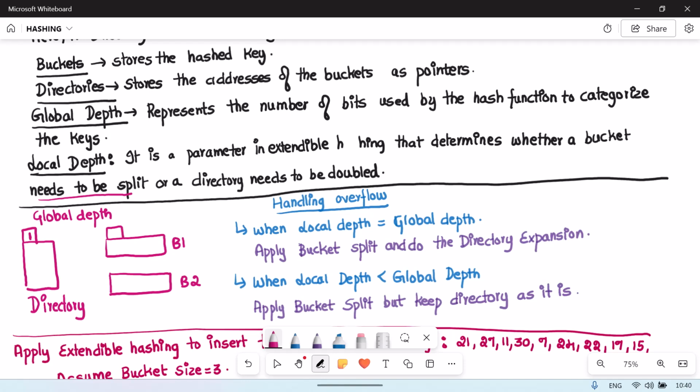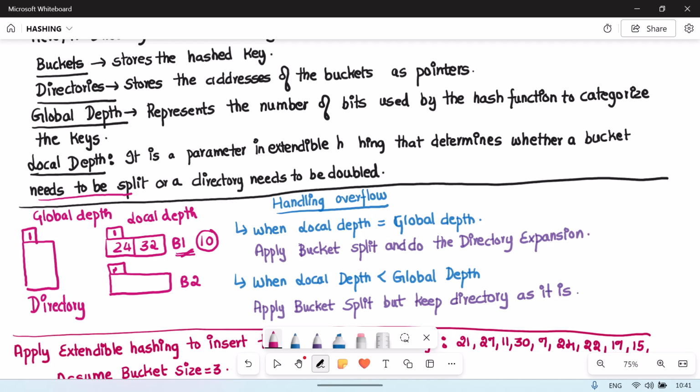And I told you each bucket is associated with something called local depth. So this can be 1 or this can be any number. It depends upon many parameters. For example, now global depth is 1. Local depth of the bucket 1 is 1. Now when you want to insert some values, in this bucket 1, let's assume that I can fit up to 2 values. So let's say one value is 24, the other value is 32, and now let's say I want to insert one value called 10.